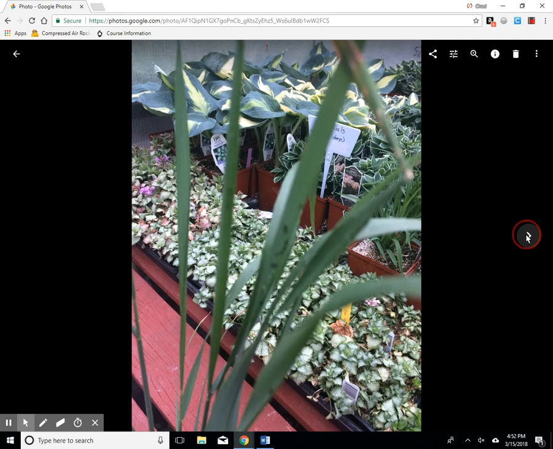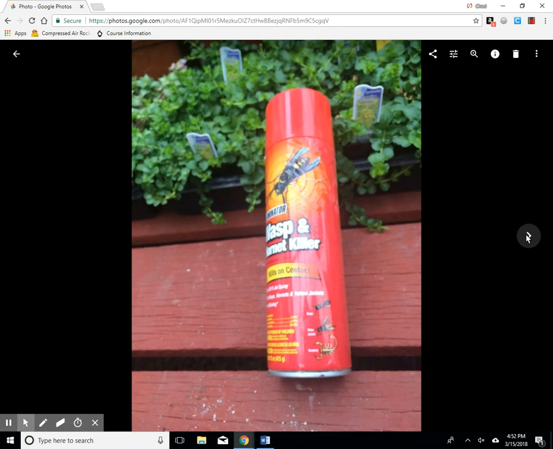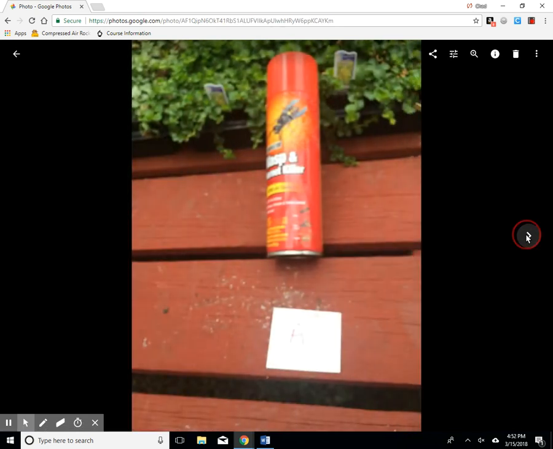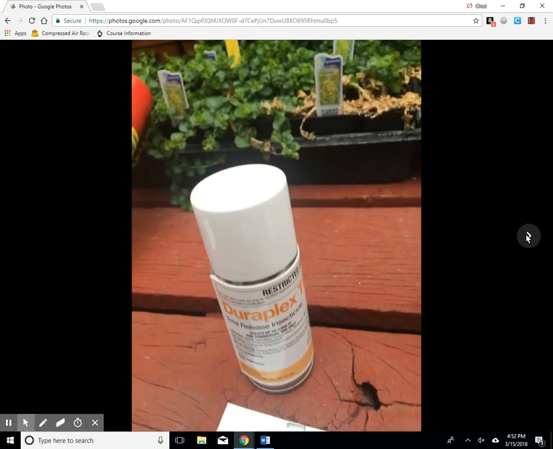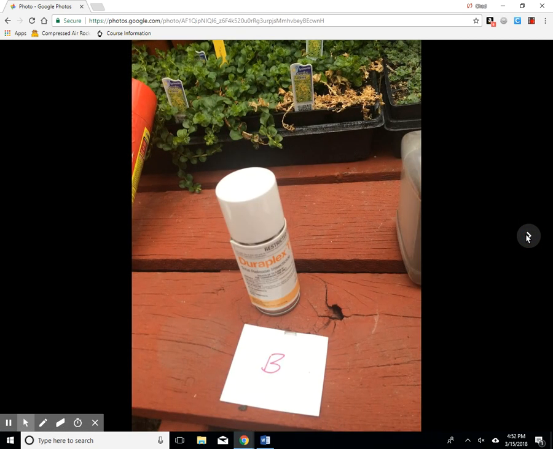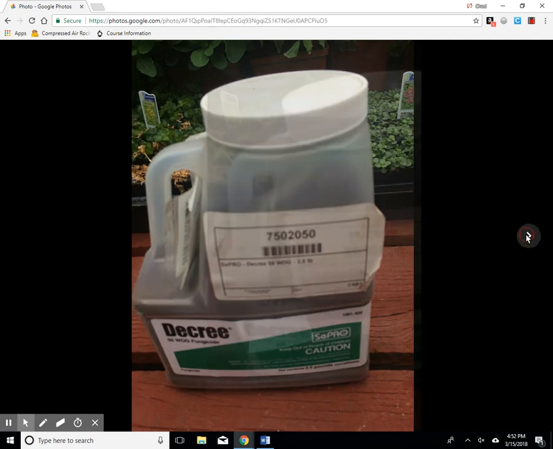And there were a few different options in there, which probably would be some type of insecticide. All right. So would you pick A? Would you use that to get rid of the aphids? No. This one? Maybe. It would be B because that's for fungus.